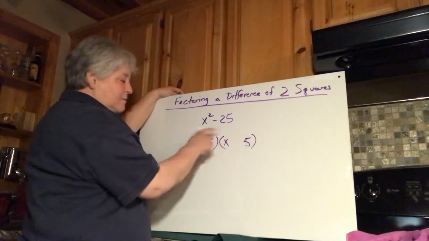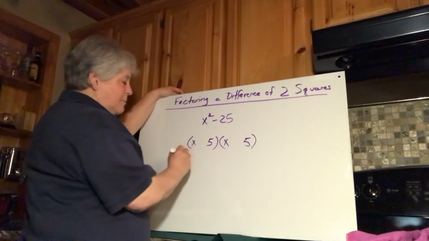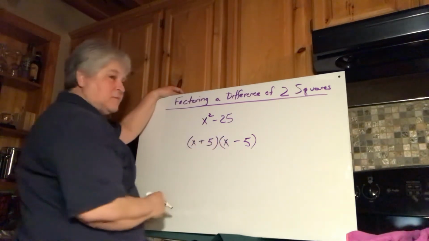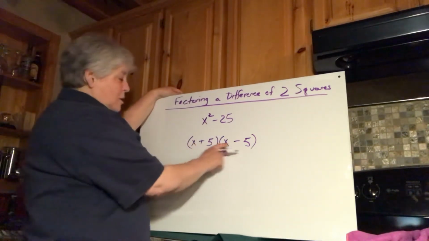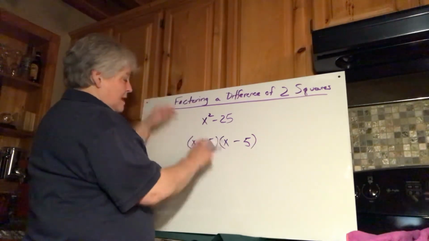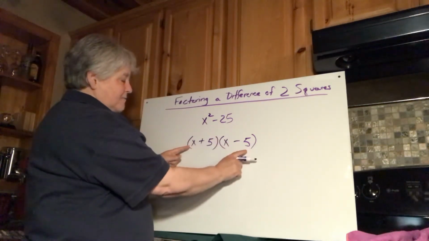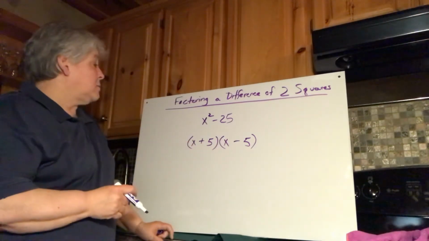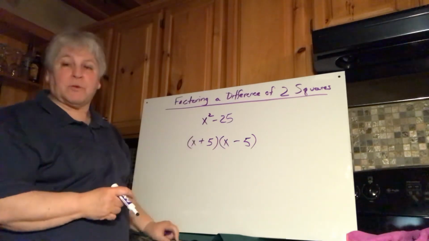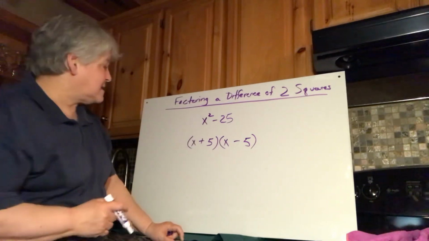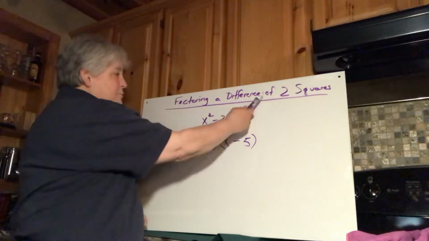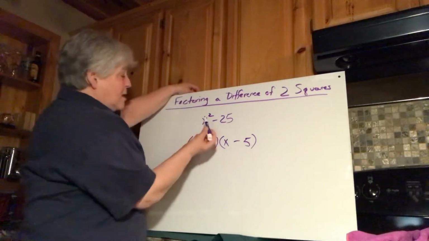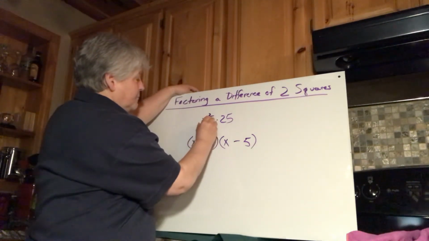If I were foiling this out, I would have to have opposite signs. It doesn't matter if you go plus minus or minus plus. But the fact that I put one of each sign here means that when I FOIL it out, I'll get a negative 5x and a positive 5x, and that's going to cancel out, which is why it'll only have 2 terms when I'm done. So let's tie this idea to this title I put up here. A difference in mathematics means subtraction is happening. There it is.